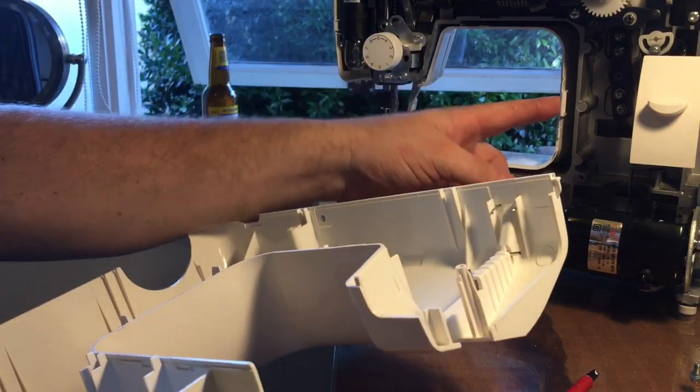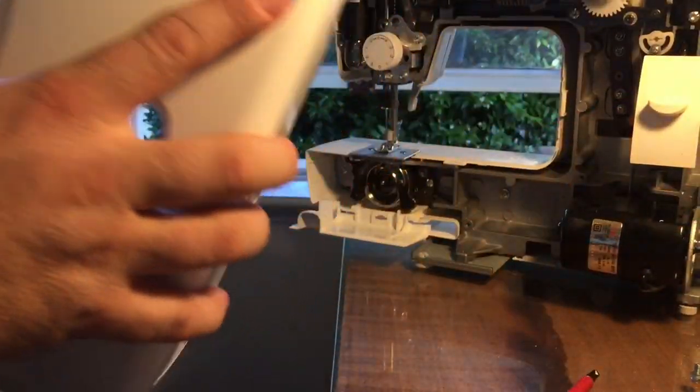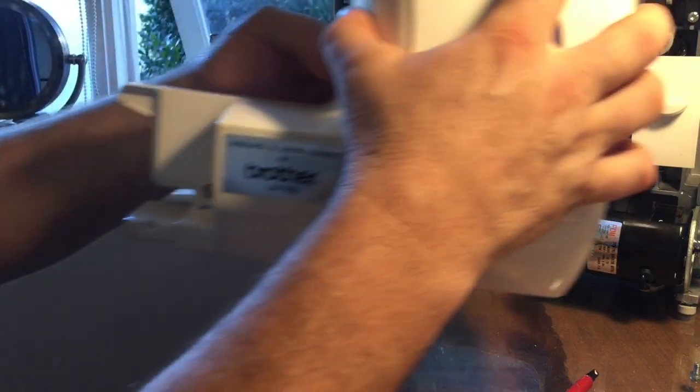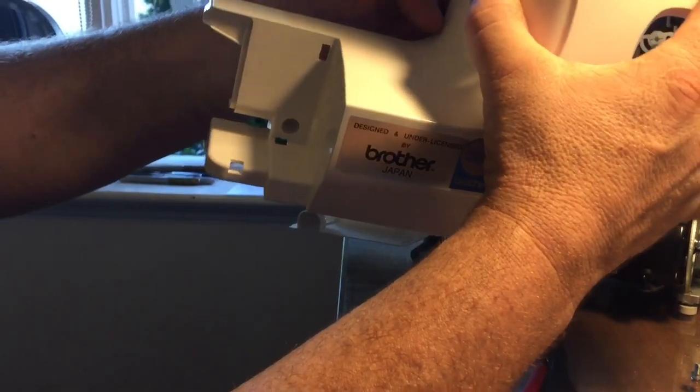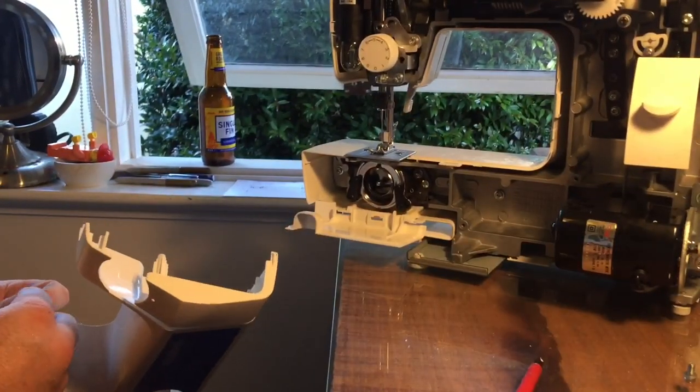It's just this one clip that was giving us grief. So when we put them back together, we want to make sure to give the plastic a bit of a bruise back, like run it back with your nail. Don't hit it with anything hard. That way you can pretend like you never were in there.